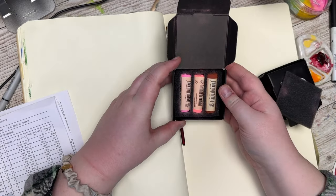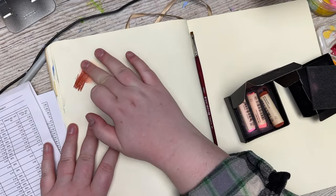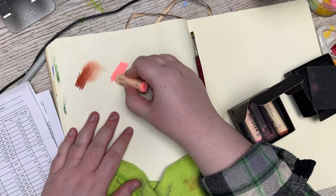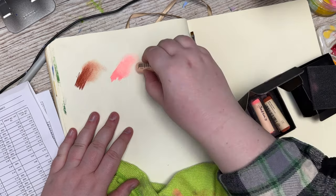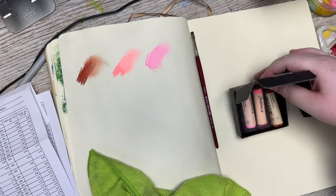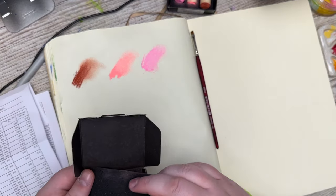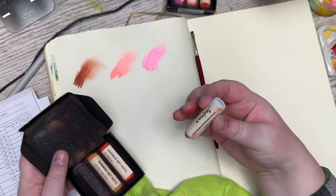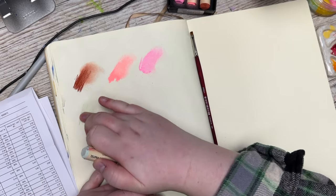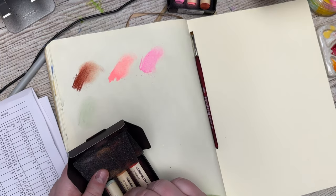So, oh my gosh, look at these. So pretty. Red oxide. Just look at that. That is really nice. Then I can't resist these fluorescent ones. So this is the fluorescent red, and fluorescent pink. Oh, it just makes me so happy just by looking at them, especially this red one. And then these are lime green white. And I just really love this color. You will see more of that color.